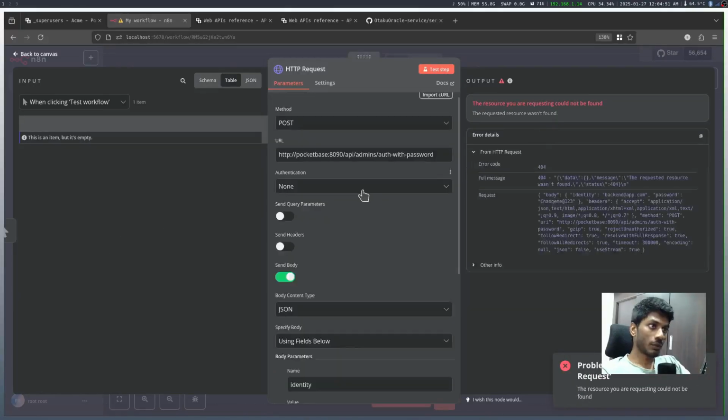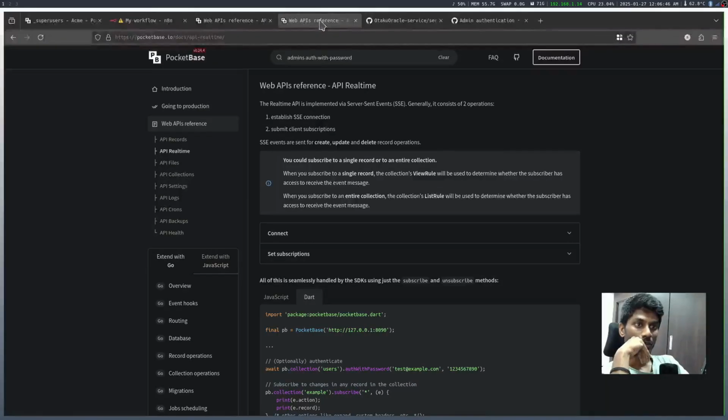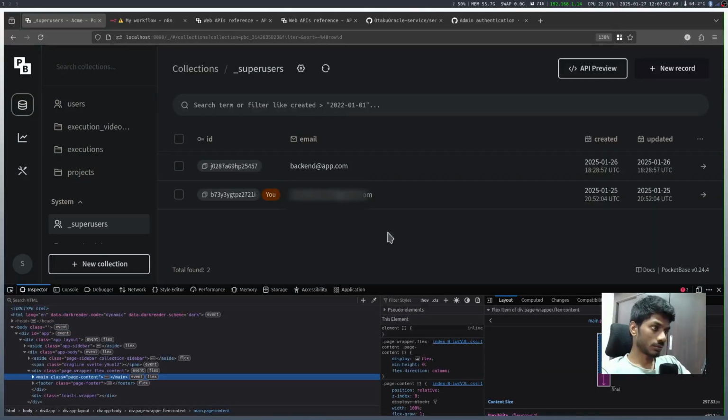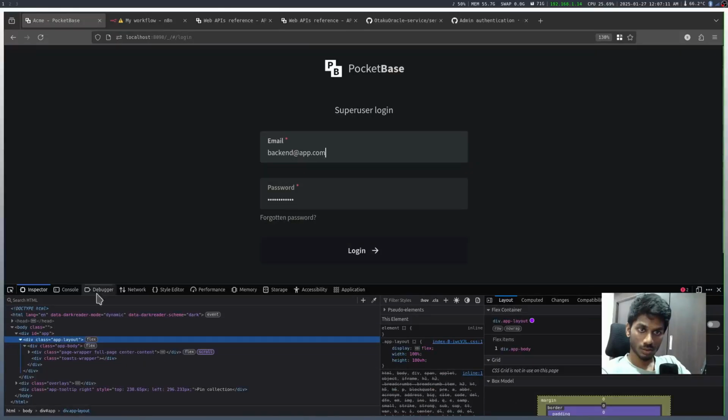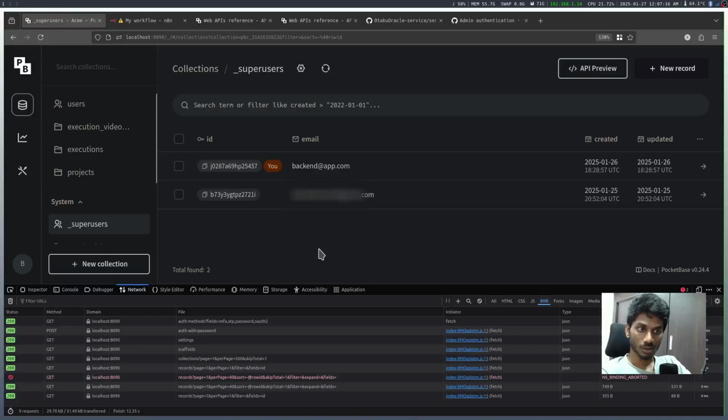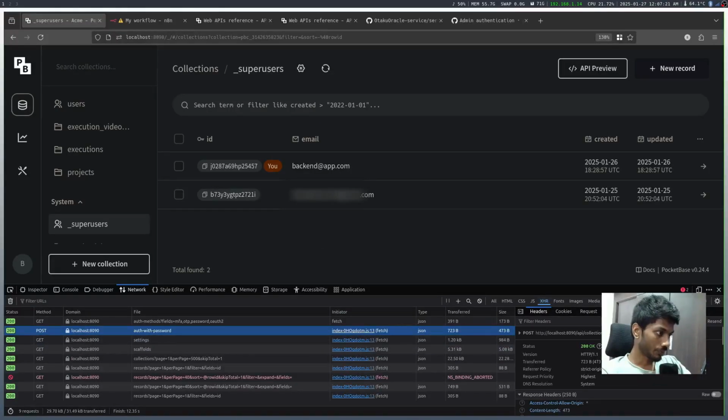Let's test it out. Oh, it's 404. Okay, at least it is hitting the API, so that's good. So one way to figure out when you're not able to find out is to reverse engineer what's actually going on. So let me go inspect. Let's try to log in. Network, disable cache, preserve logs. Is there a preserve logs here? Okay, I hope it preserves the logs. Yeah, there is an auth with password. Okay, it's under superusers, auth with password. Okay, fair enough. I think they changed that around.